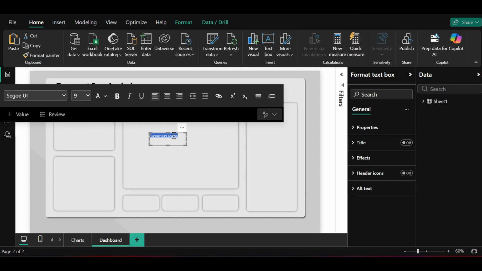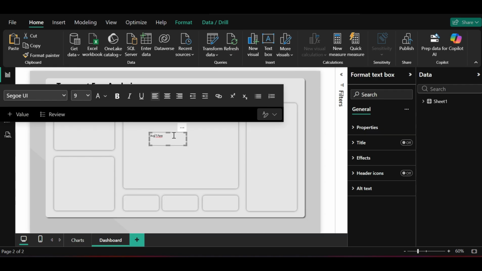Let's average. Let me change it to transport. Average transport. Let's say average T fare. That will not be too long or too big.